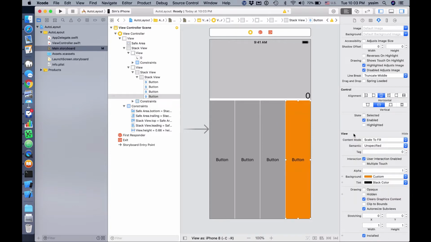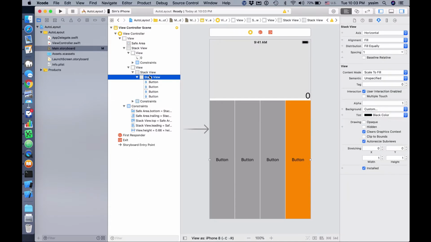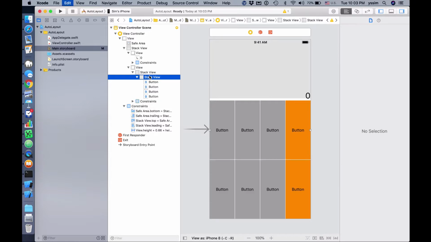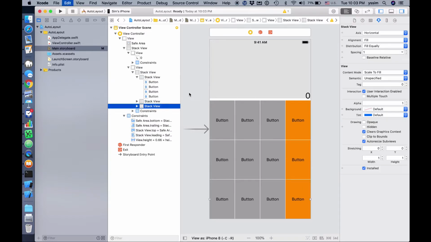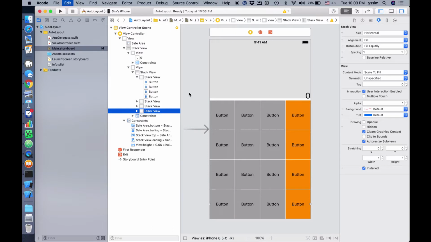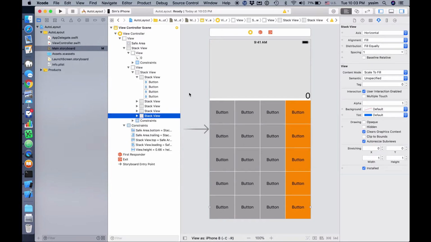I'll give it an orange background. Okay, with that, now what I want to do is to repeat the horizontal stack view for the number of rows. So I'll just copy and paste, and you can see the buttons being distributed equally.